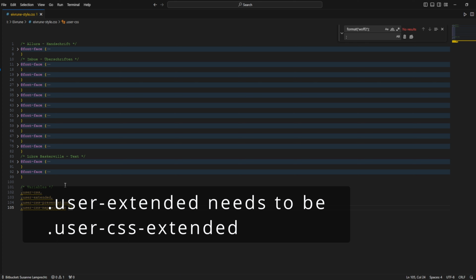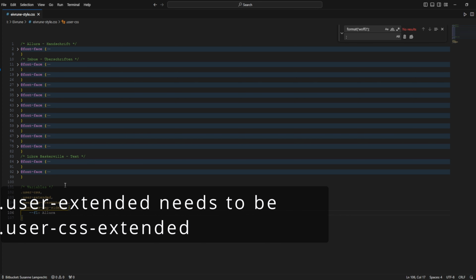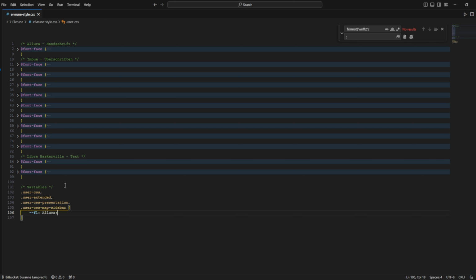In between the brackets, press Enter to start a new line. For your own sanity, I would recommend starting a new line for each CSS command you use. This will make looking for mistakes easier in the long run. To actually declare your variable, you must give it a name. For fonts, I like just to number them and put an F for font in front of the number. Once you have decided on your name, type in --, and then your variable name. This is followed by a colon, then a space, and the font name of the font you use. This can contain spaces, it's not a problem at all. End your declaration with a semicolon and repeat this for each of your fonts. Don't forget to give them each a new line.